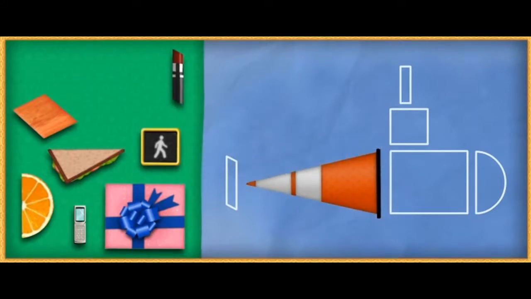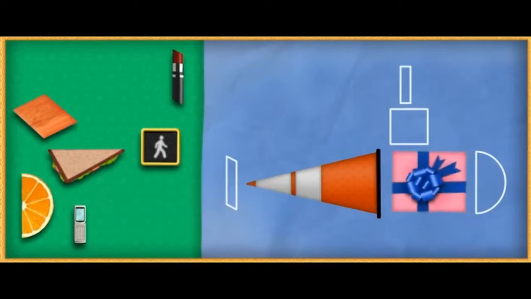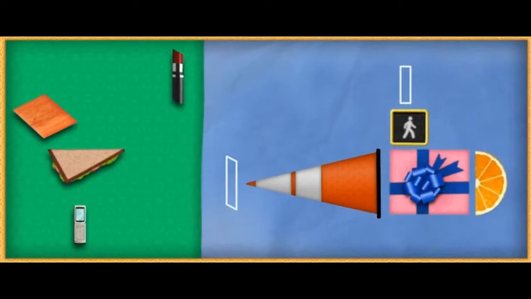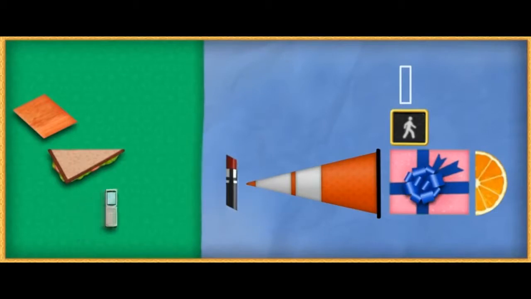A triangle, three sides and three angles. That's right! A rectangle. A semicircle. It's half of a circle. Well done, Umi friend! A square. A parallelogram. Four sides with opposite sides. Well done, Umi friend! A rectangle. Well done! All we need now is... Super shapes!